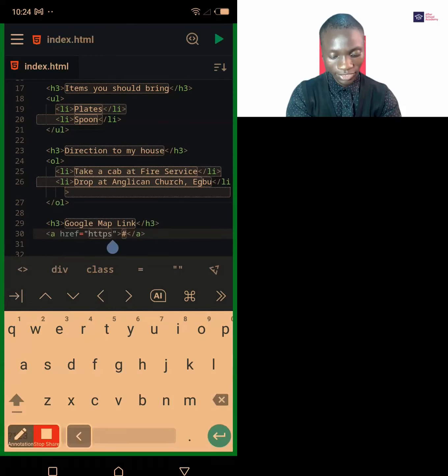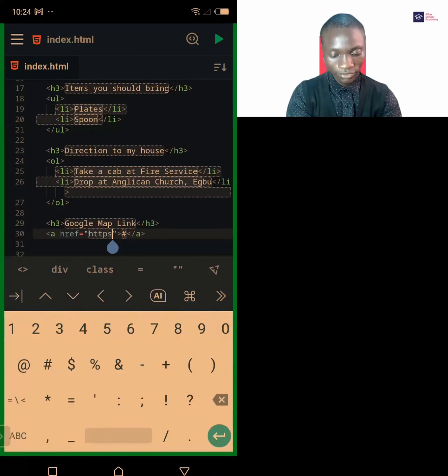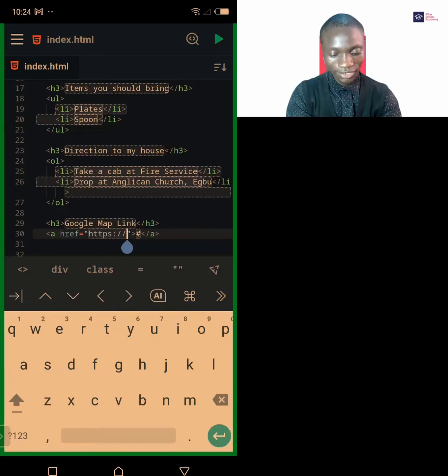Get it? So let me get HTTPS // I will use our web address to save my time. Okay, so that's the web address.